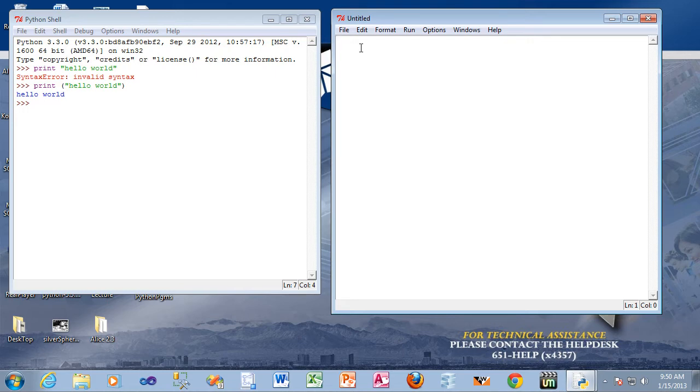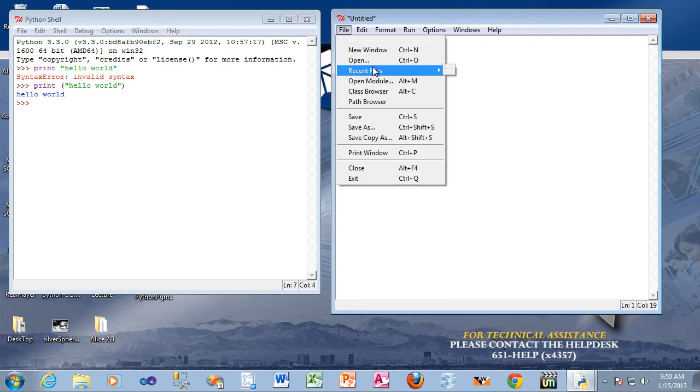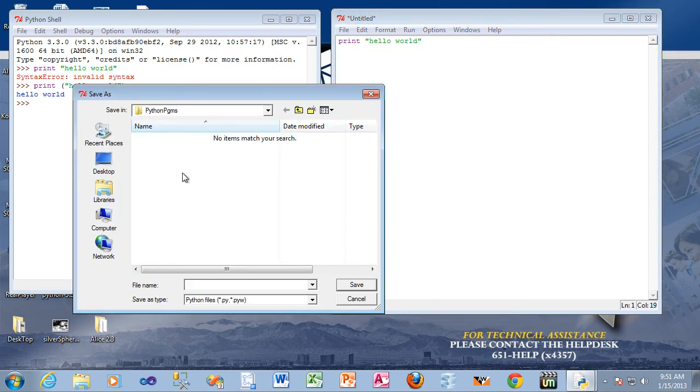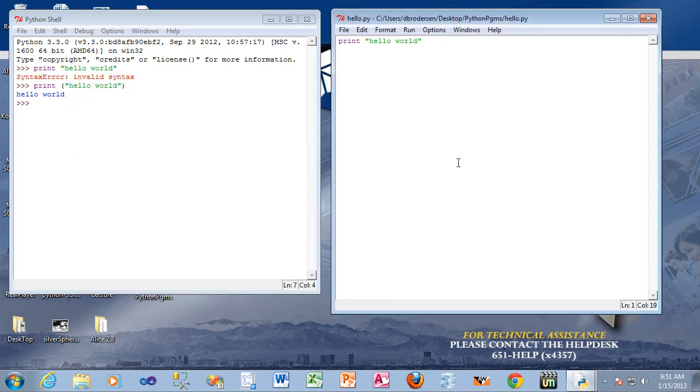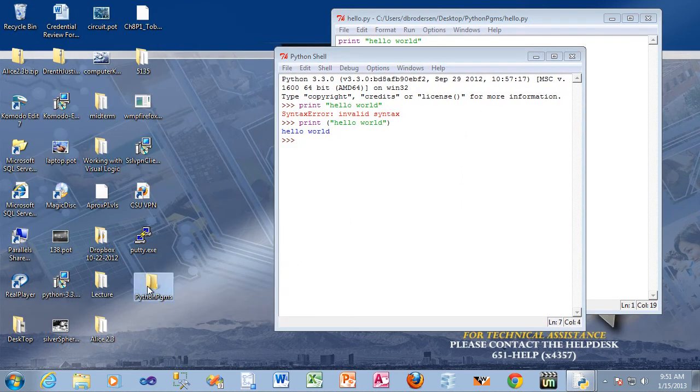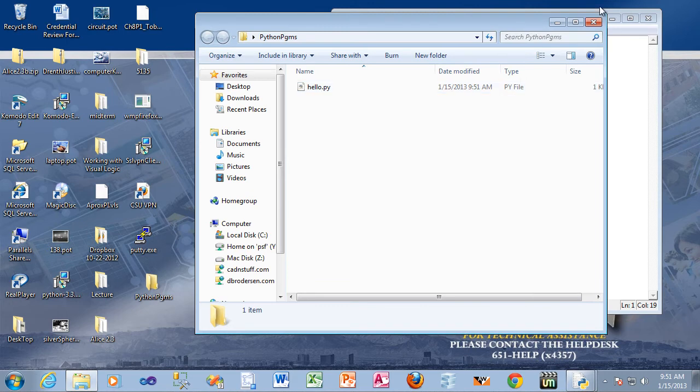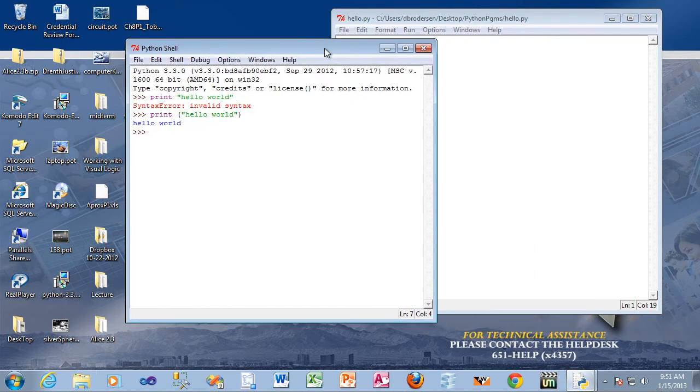Okay? So let's go ahead and put in a program. Print, quote, hello world, close quote, and now that I'm happy with my program, I want to go ahead and run it. But before I can run any program in Python, I must save it. So let's go ahead and save it first. File, save as, and I'll just call it hello and see what it does. I'll say save, and I'm just going to come down here to my folder and see what it called it. There, it called it hello.py for Python. Cool. So it has definitely saved it.